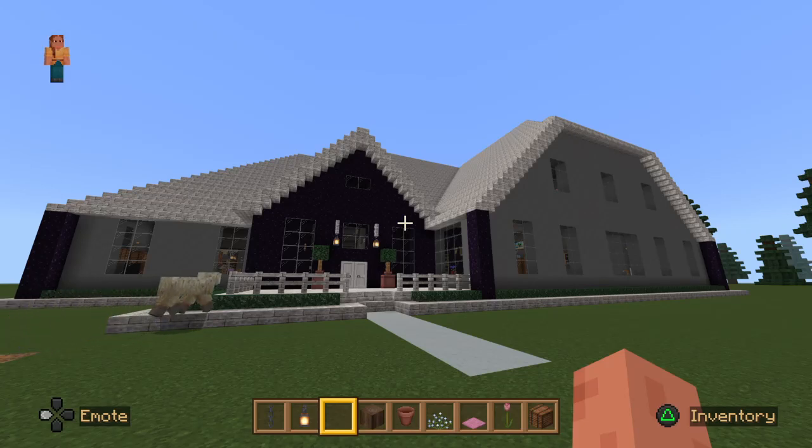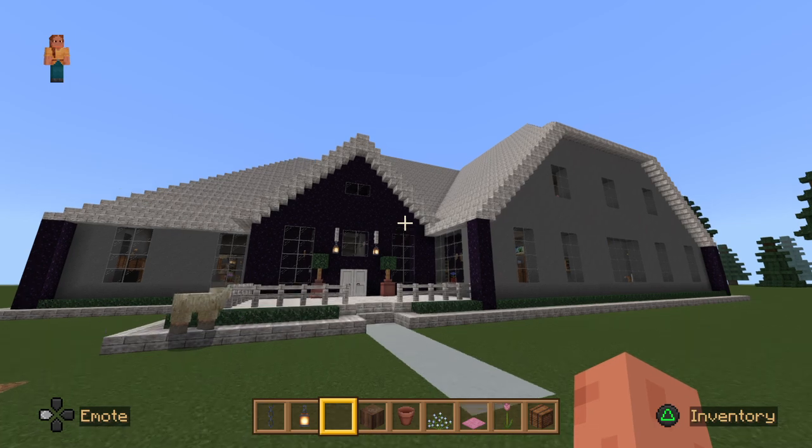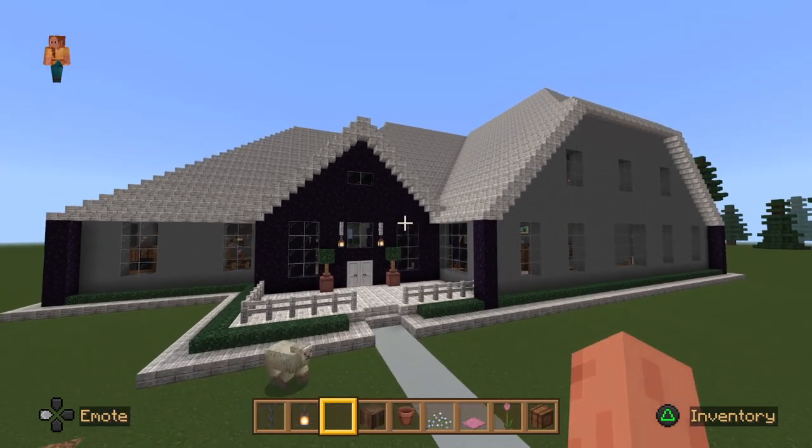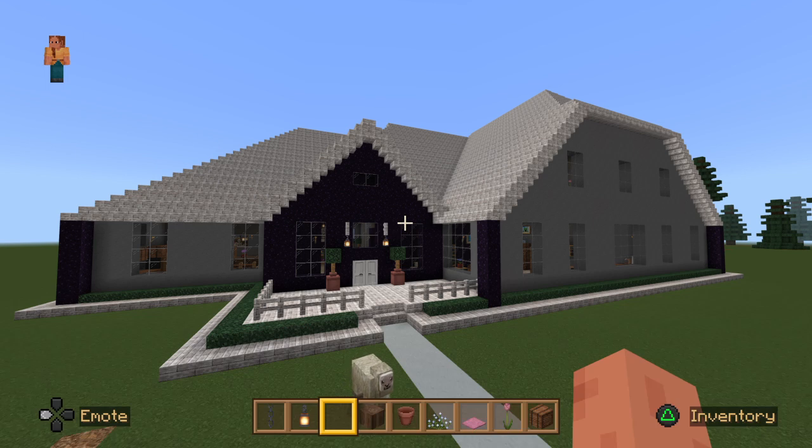Come build with me. So today I'm in my natural texture pack and I've been exploring some of my modern houses and suburban houses, checking out the differences and changes that have been made to my builds because of the update to the natural texture pack. And with that, I've been really excited to explore some of the building materials that I haven't really used that much in this world, and to try some new methods of building.